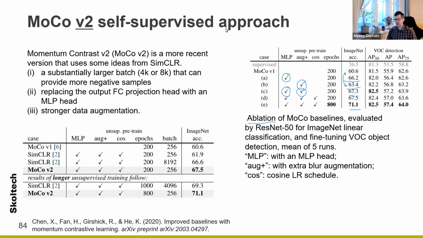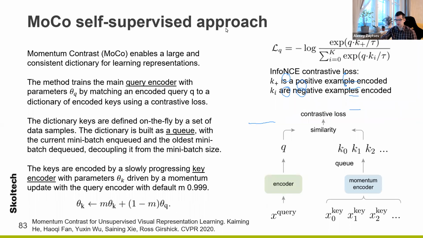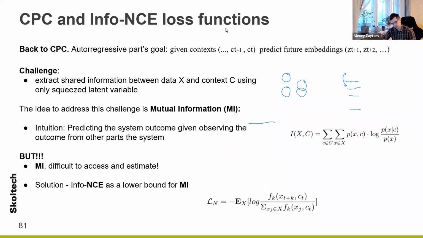But let's go back to it. And so we can see that we need more epochs. We don't need a larger batch size for MOCO, because it is quite natural for MOCO to keep the mini batch size low and use these previous batches to improve the model. And also we see the importance of the projection head and the importance of additional augmentations. Right, augmentations are still a key to having good performance in the end.